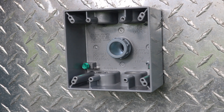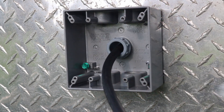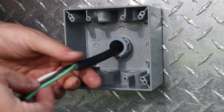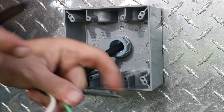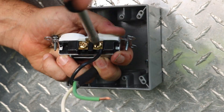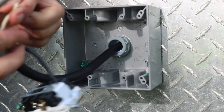Now I'm going to bring that power cable through the box, remove the casing, and install electric outlets. Wiring up the electric outlet is almost identical to wiring up the plug we just did on the other end. First I'm just going to score the jacket, wiggle-waggle it, pull it off, cut off the extra material in there, strip off the insulation on the ends of the wires, and then screw them into the terminals on the electric outlet. Again, white on the silver screw, black on the brass screw, green on the green ground screw.